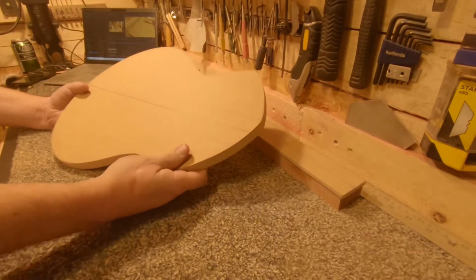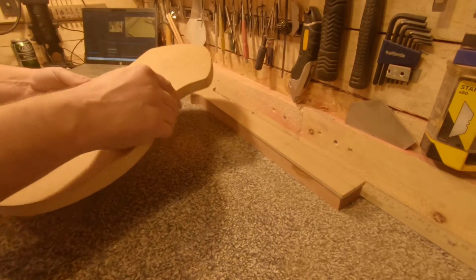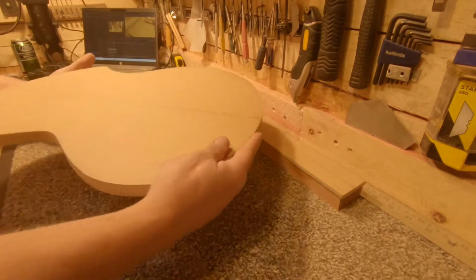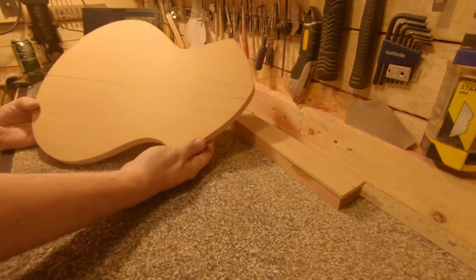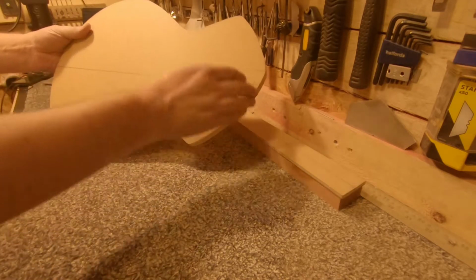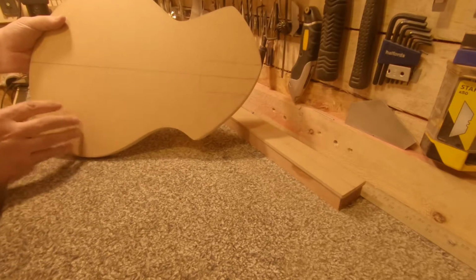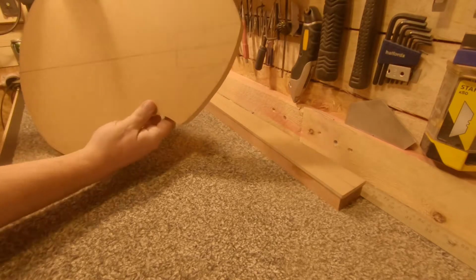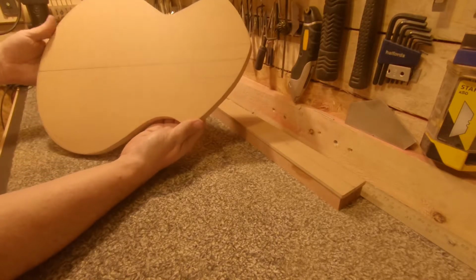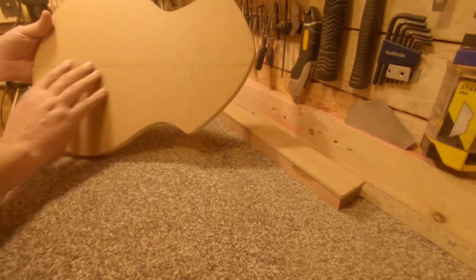Right, so this is the template. I think it came out really good, nice and smooth. I think it's a funky kind of shape. I don't think I've ever seen a guitar looking like that. Purposely made this side hang down a little lower. I think it's nice. I think it's going to look cool. I think having this little extra here when you've got the controls, I think it'll set it off nice.